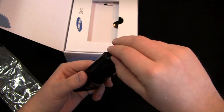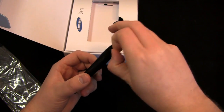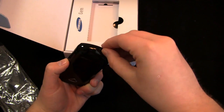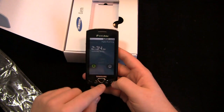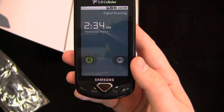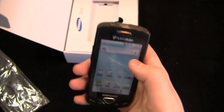No flash on the camera, and it's a low resolution camera, 3.2 megapixels. So it's not going to be that camera that replaces your digital camera, but still pretty decent for a low-end device. And here is the display, 3.2 inches, like I said, and again that Superman look down here. And you have your physical buttons at the bottom, menu, back, and then you have physical send and end keys. And honestly, the device is pretty fast from what I can tell.